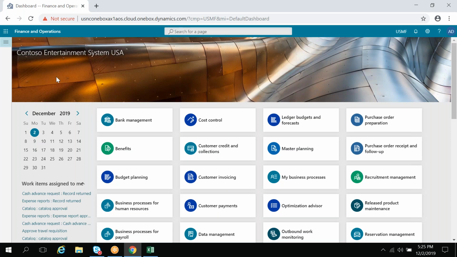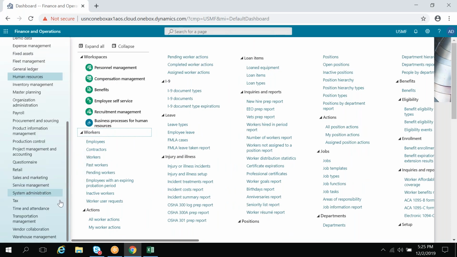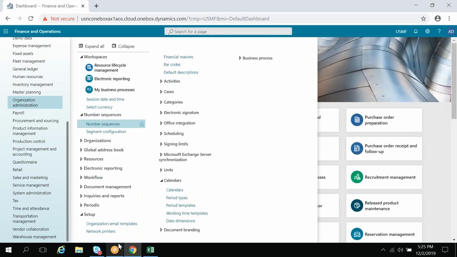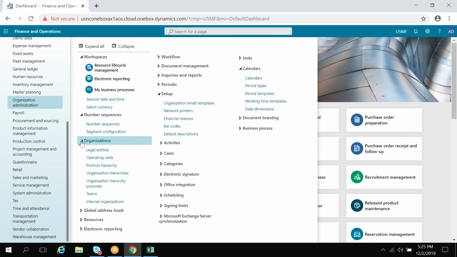That company we will create in the organization administration module. If you go to the organization administration module, let me open the organizations. Here there is a legal entities form available.